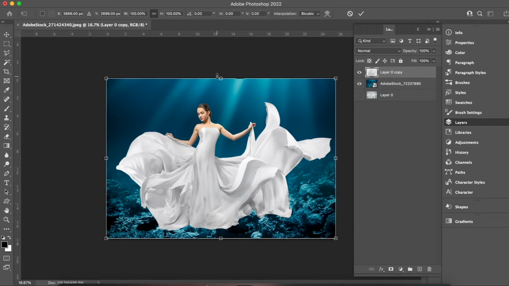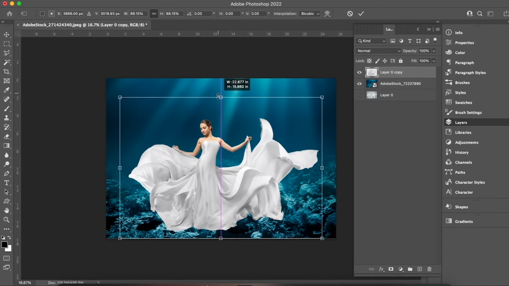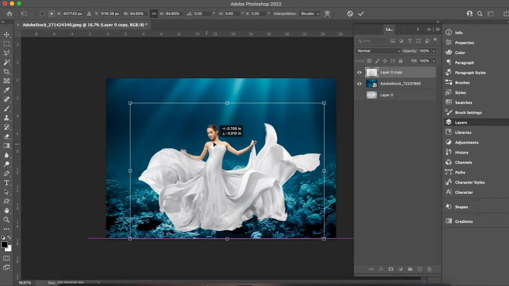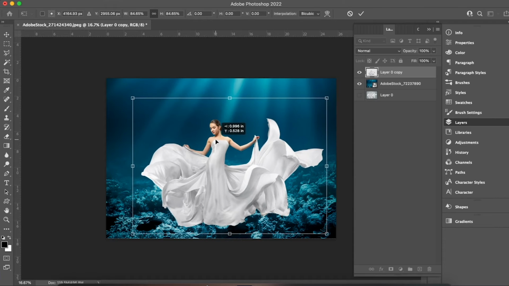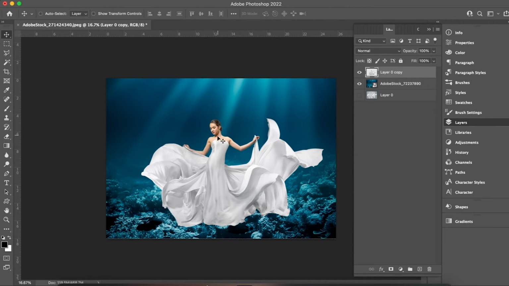I might want to make her a little bit smaller, which is what I think I'm going to do right now, just so she's resting on here really nicely. Beautiful. I'll find a good spot. I think that's really good right there. Some good lighting. She's got some light shining on her.